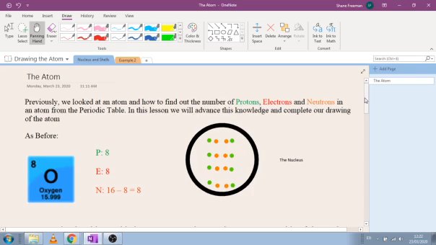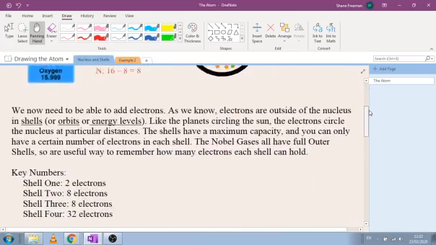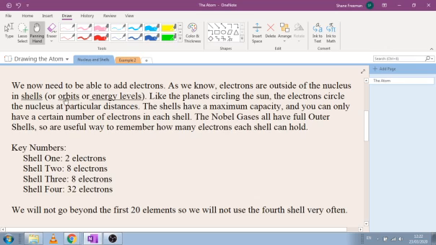So we're going to build this on now and add in our electrons, which go in shells, also known as orbits and also known as energy levels. So we have our 3 names for things we can add. I'll typically call them shells or orbits. Energy levels is a bit more technically correct. So the electrons orbit or go around the nucleus just like planets go around the sun. The sun is the most massive, it has the most mass, just like the nucleus has the most mass in this system. So the electrons circle at particular distances and they go in particular shells or orbits.